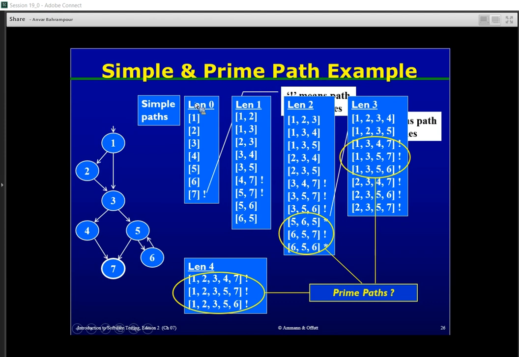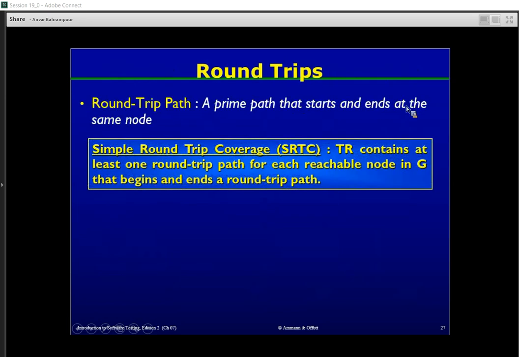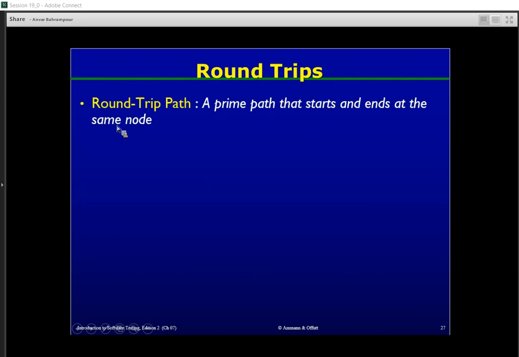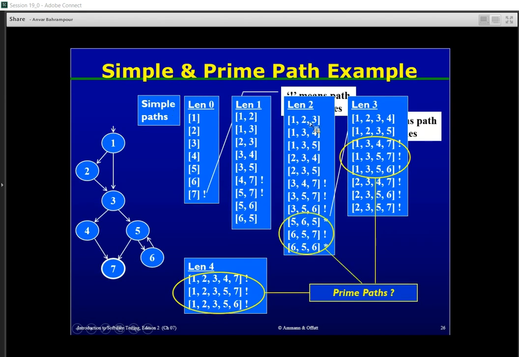We want to cover all of these prime paths by fewer test paths. So we define a new notion as a round trip. What's a round trip path? A round trip path is a prime path that starts and ends at the same node.